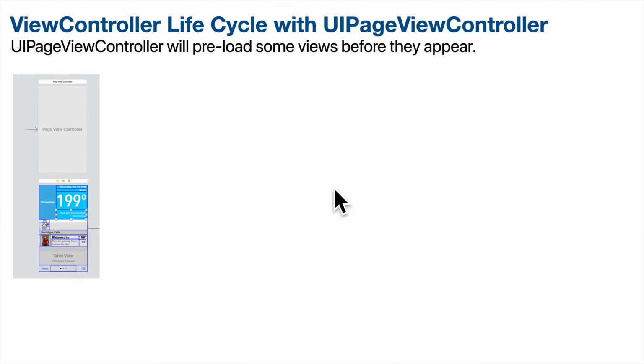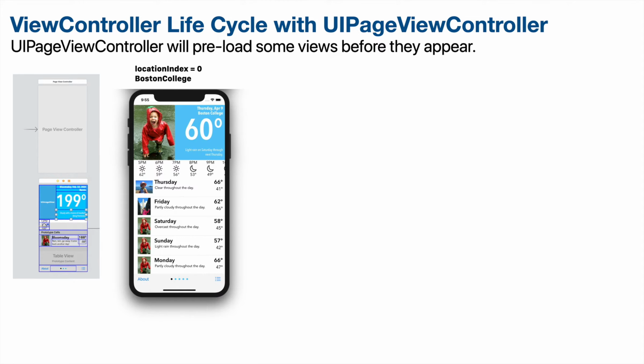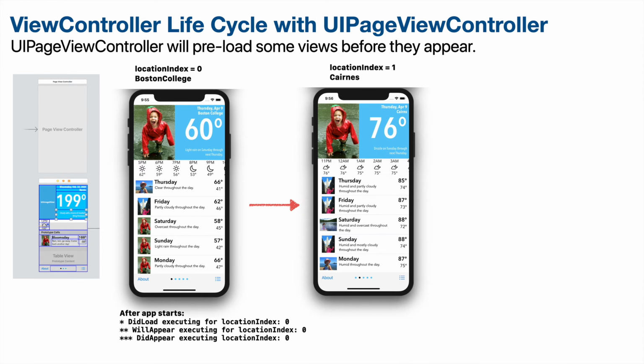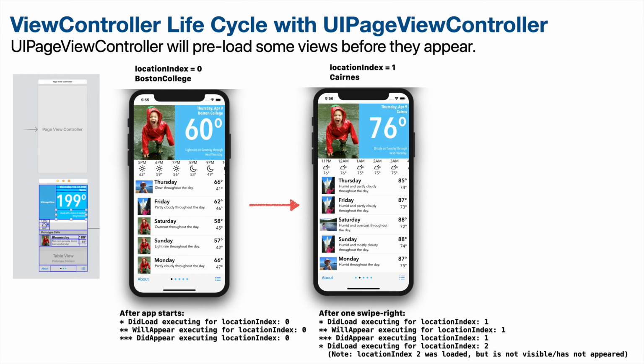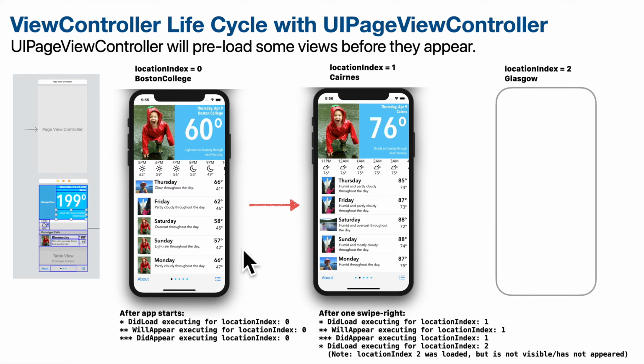Here's why we're concerned about these events in our WeatherGift app. The behavior of the events when swiping between view controllers when using a page view controller also differs from the previous examples. So this is how it works. The first time your app loads, the first view controller loads, it will appear, it did appear, what you'd expect. But then here's where it might be unexpected. If you swipe to the right, the view controller while swiping to will load, it will appear, it did appear. You'd expect that. But the unexpected part, a page view controller might preload other views.